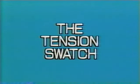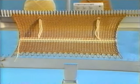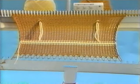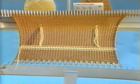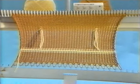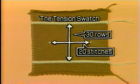Before you begin knitting, you will want to prepare a tension swatch. The tension swatch is a test piece that helps you complete the work in the right measurements. Based on the data obtained from the tension swatch, you'll be able to determine the number of stitches and rows needed.